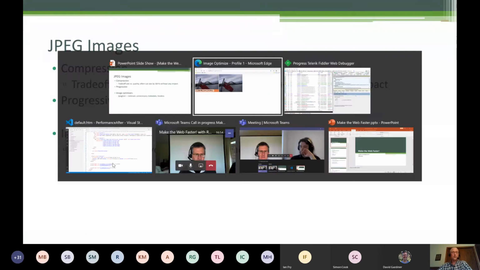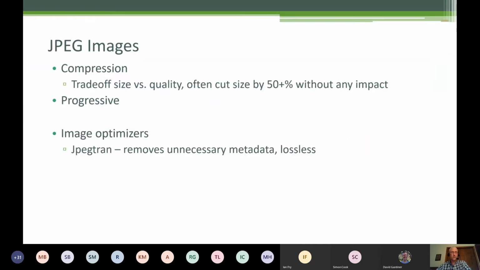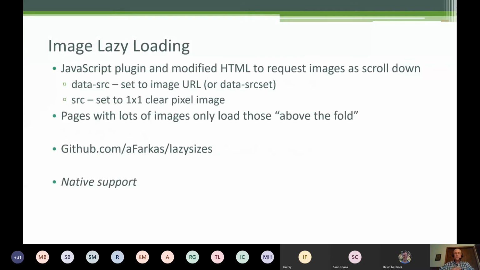Just run that image bloat against your site, and you can see places where you have images that have unnecessary metadata. The only reason you'd keep it is if you buy images, some places that sell the images require you to leave the metadata because they put stuff in there for copyright and such. But if they're your own images, take it out because it has no visual impact whatsoever. And you can see 15% of this download would have been wasted otherwise. So that's some quick image stuff.